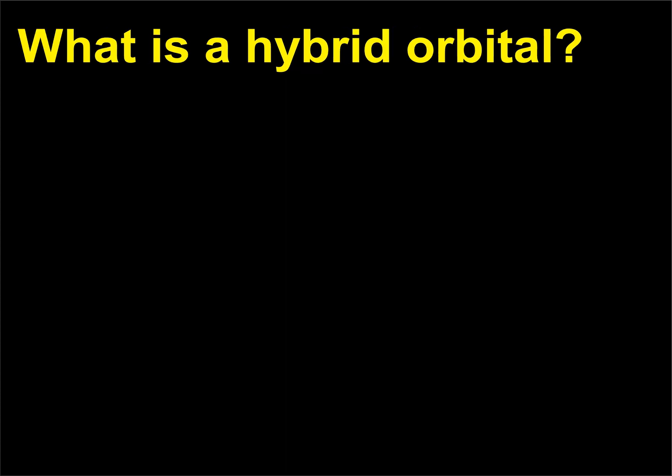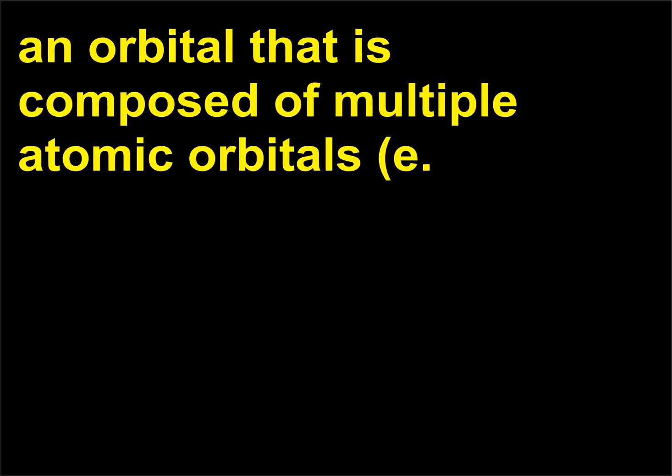What is a hybrid orbital? An orbital that is composed of multiple atomic orbitals, e.g., sp3 hybrid orbital.